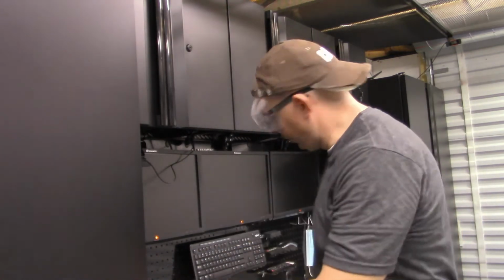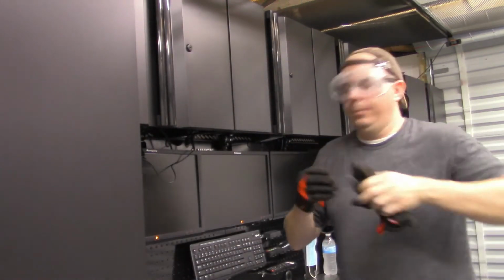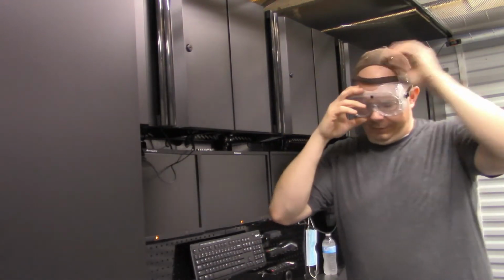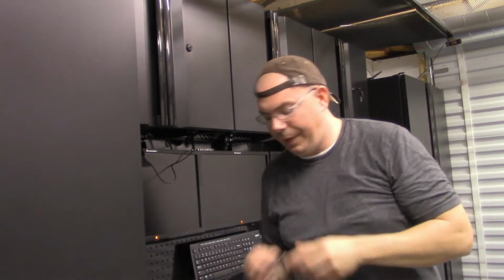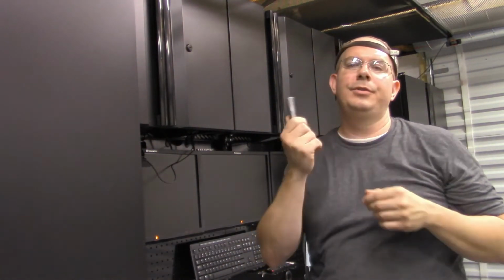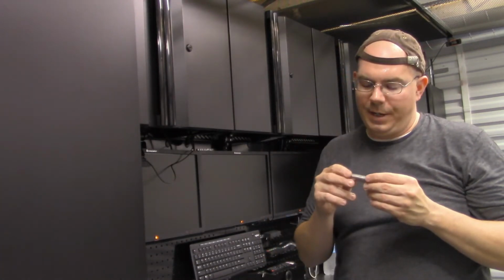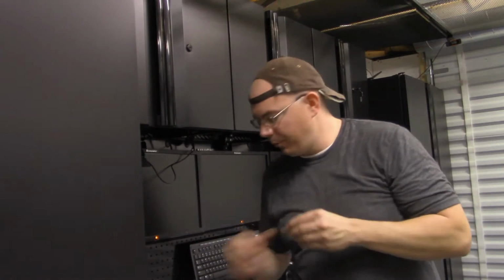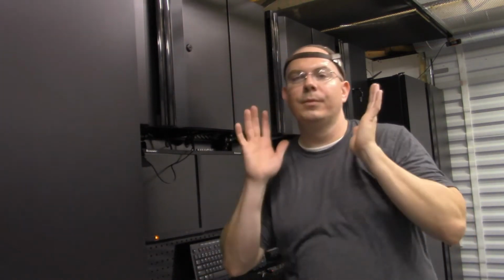Okay, back to the other workbench. Now that we have our A-arm bushings, I don't know if they're called bushings, I can't remember, we're going to go ahead and just grease these up so we prevent any rust from occurring. They all cleaned up real well, so we're not going to have to replace any of them.